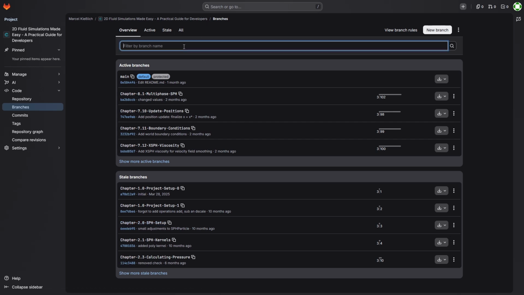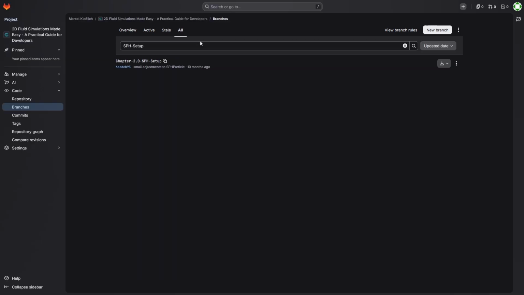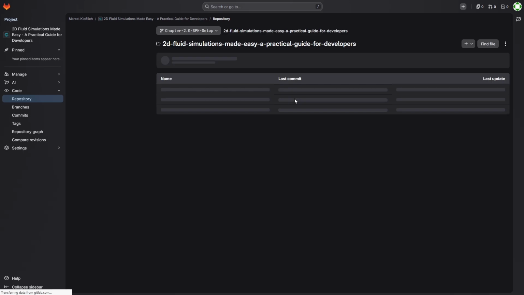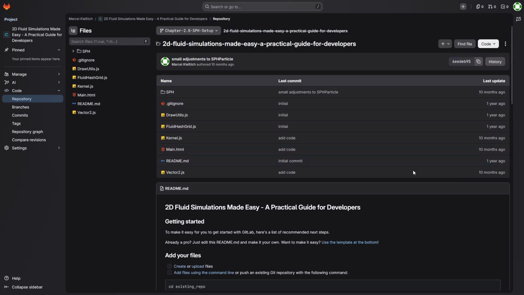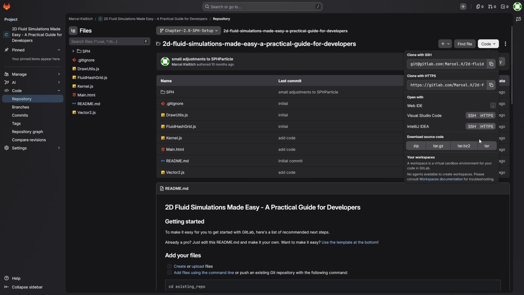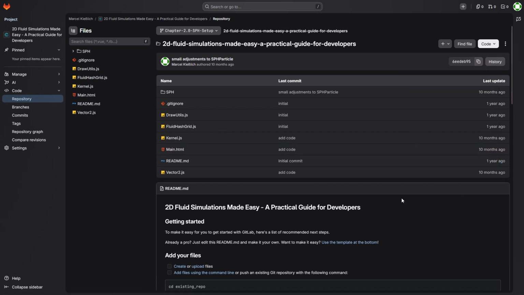If we search for it, it should appear right there. Then you can either clone it, or download it as a zip file, put it somewhere in your folder and start from there. You don't need to download anything else. If you have any problems or encounter some mistakes, you can always check the branches. I will always link them in the video description, and you can build from there too and compare the code.